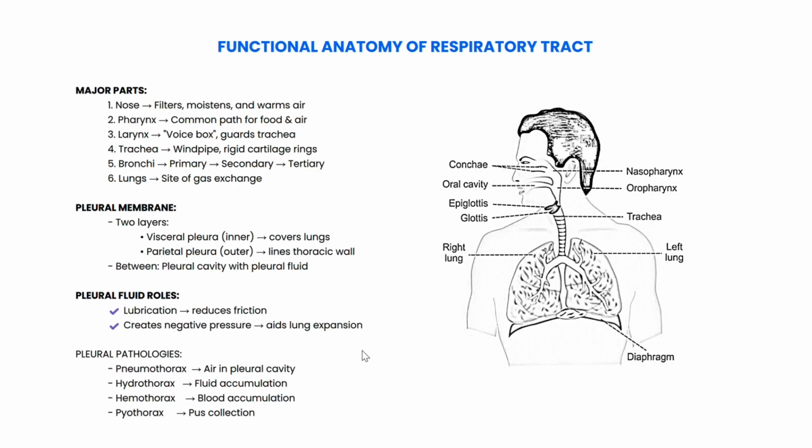Now, the respiratory tract is an intelligent layered system. Air enters through the nose, where it's filtered, warmed and humidified. It passes through the pharynx and then the larynx, which not only lets air in but also lets us speak. Next comes the trachea, which divides into bronchi that take air into each lung. Each lung is covered in a pleural membrane with a fluid filled space in between that ensures smooth, frictionless breathing. This pleural cavity can become problematic in diseases like pneumothorax or hemothorax, where air or blood accumulates.